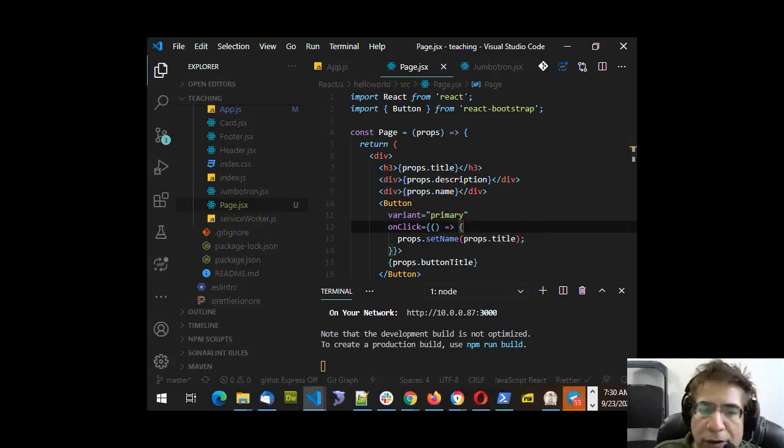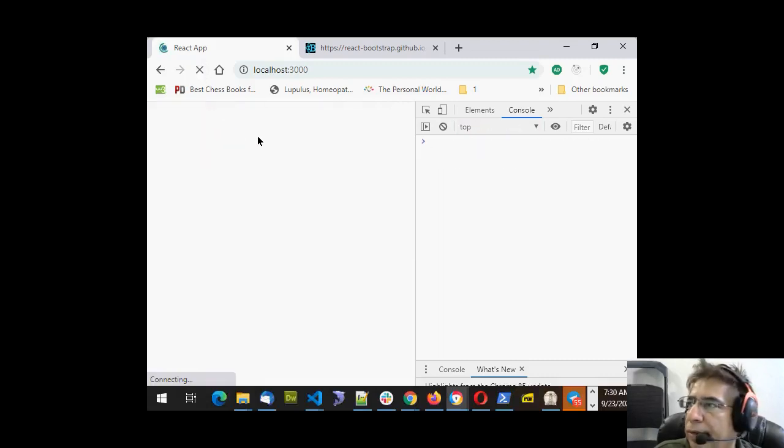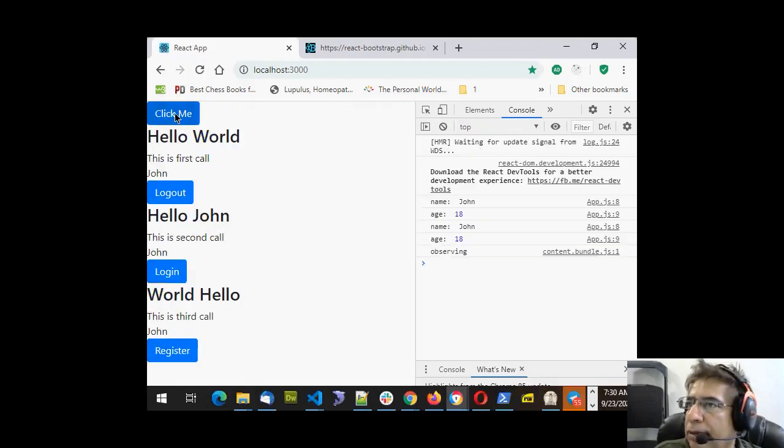Now if we check it, I'll refresh the page. If I click the first button, click me, everything will become Jack, because on this click me I have called set name with Jack. But when I click the first button, see how the name gets changed.